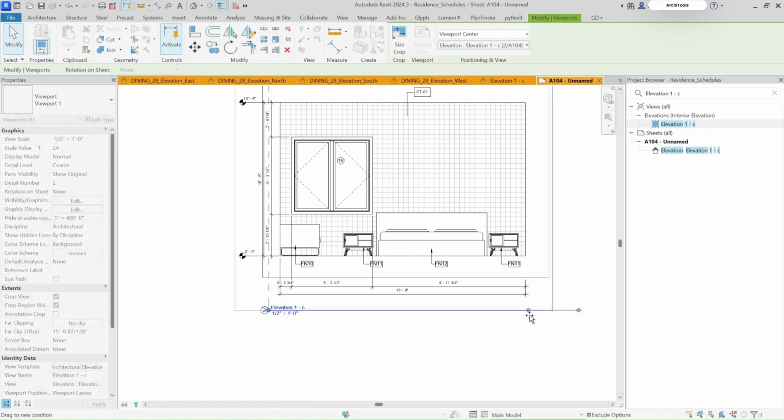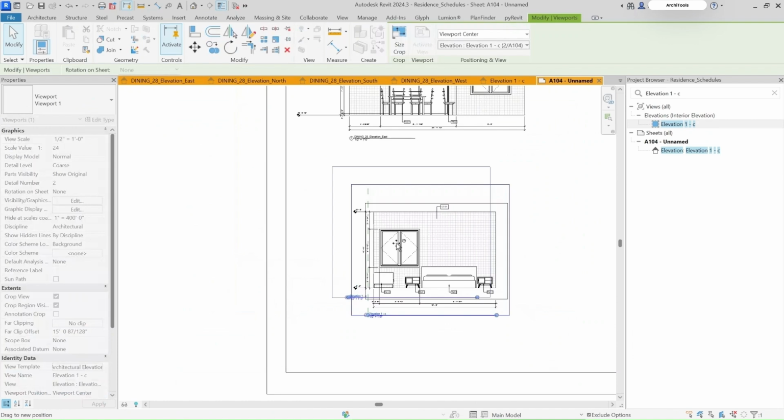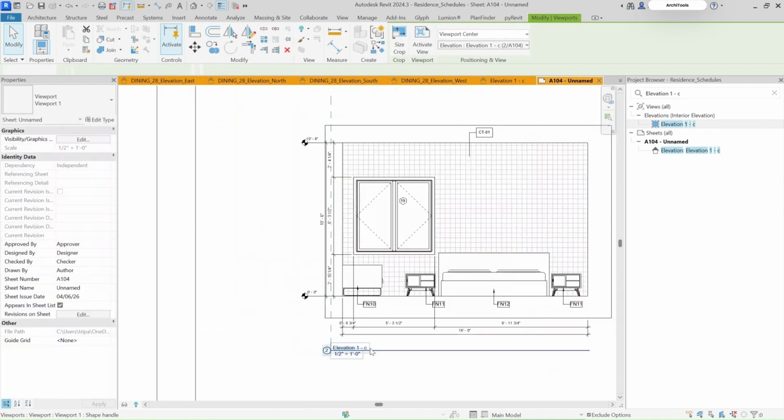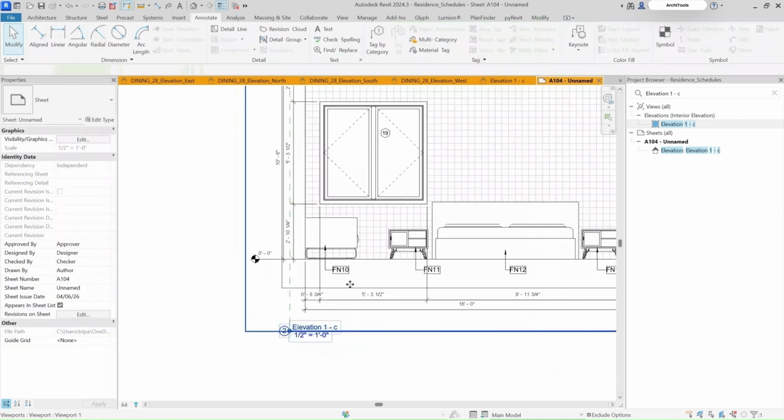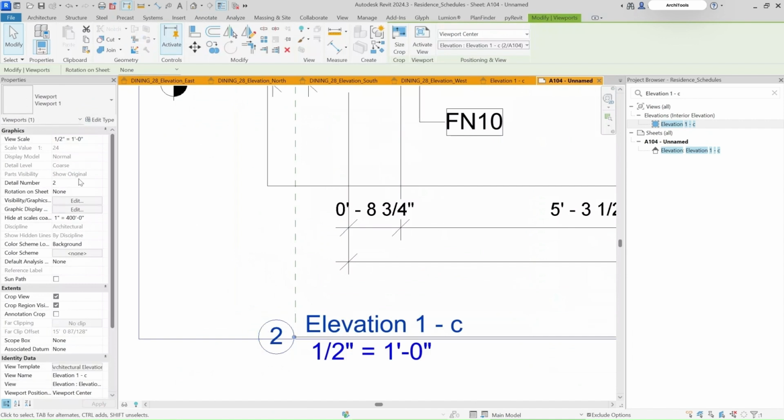Something like this. You can change your title position also, and if you want to change this number, you can also change this by selecting the elevation and providing a detail number. You can mention it as E01 or something like that.